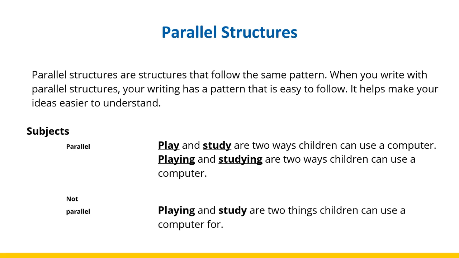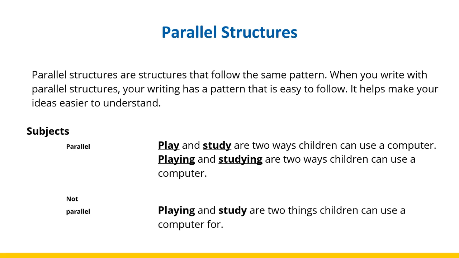Parallel structures are structures that follow the same pattern. So, for example, when you write with parallel structures, your writing has a pattern that is easy to follow. It helps make your ideas easier to understand for other people. In English, we have different types of parallel sentences, and the first one we are going to review today is subject parallels.